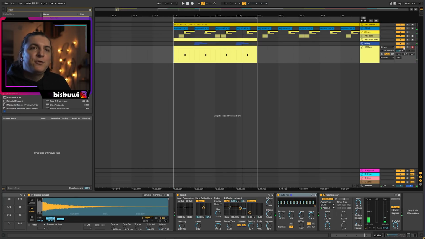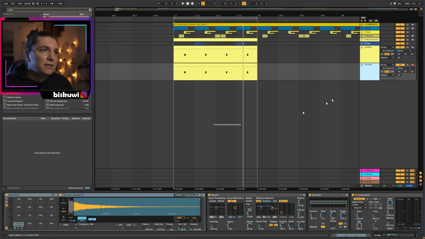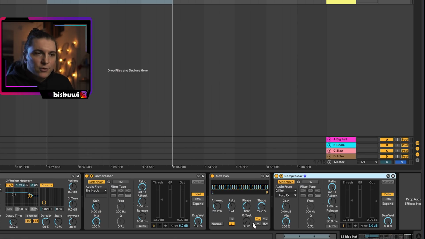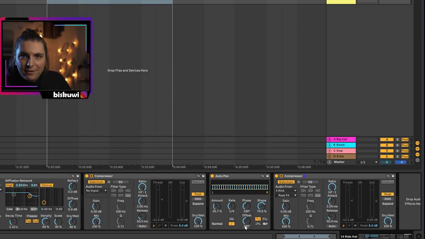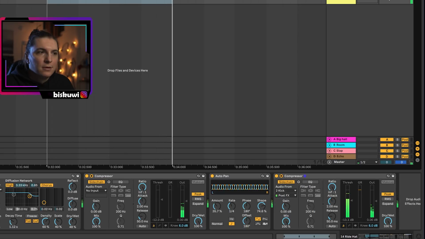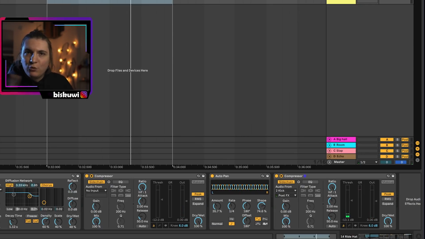It's really pumping. And to contrast this one, we are going to utilize a simple trick. I'm going to duplicate this and just change the sample. The thing that we are going to do is this offset button here, we're going to put it to 180 degrees, so that when the ride is on the right, this one will be on the left. So we are offsetting this the other way around. If I play this, it's like a dark open hi-hat, this one, and this one is more ride. So they really contrast each other and they will move separately as well to balance each other.